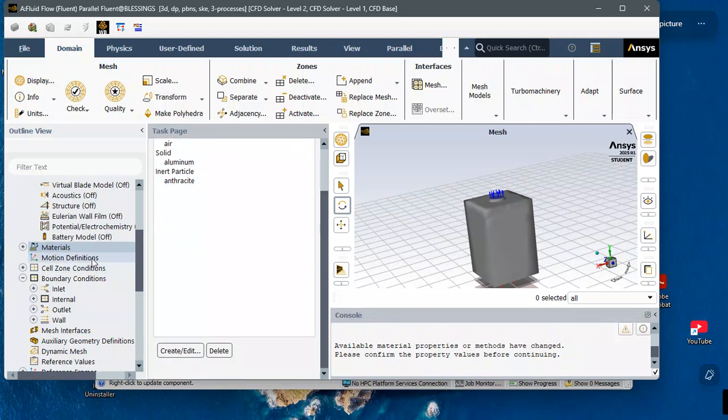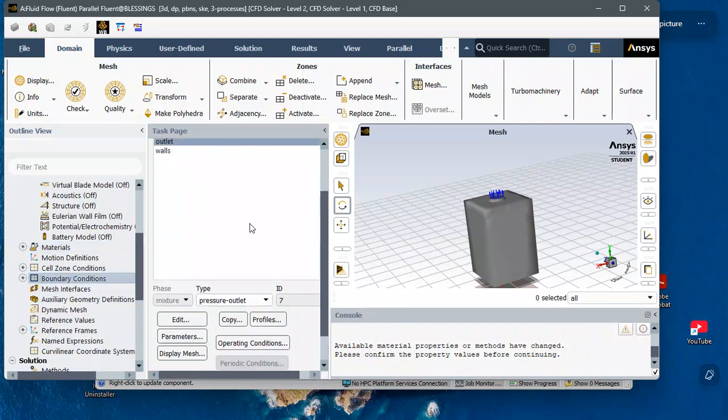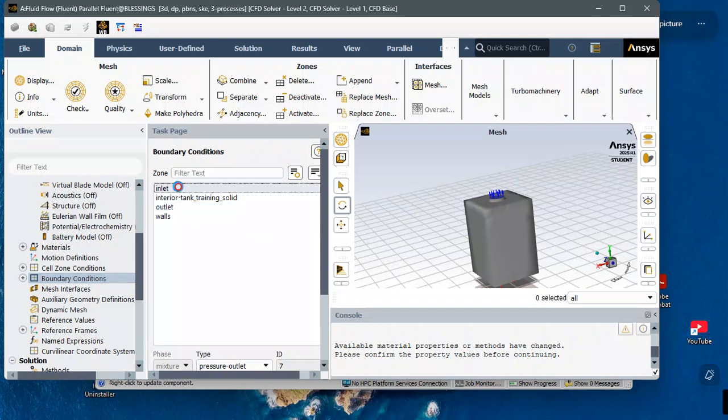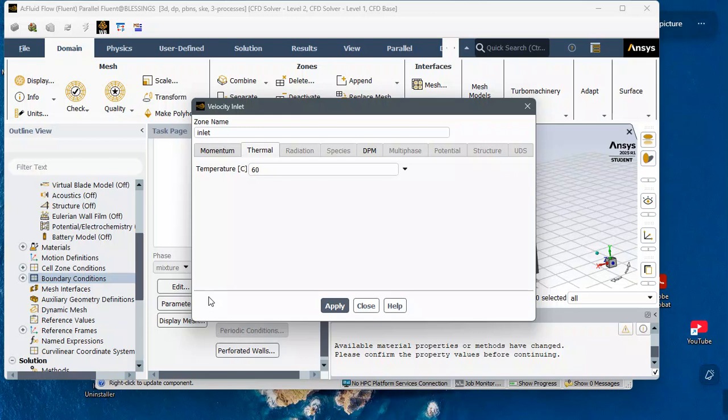Okay, so what else should we do? Then boundary conditions, like I said, I've already specified. For example, let's say inlet. For the inlet, you can change here if you want to specify the flow rate. If you want to specify the inlet as pressure, you can easily pick mass flow rate here. You can pick the type. But in this example, it's a velocity inlet, so we're specifying the velocity.